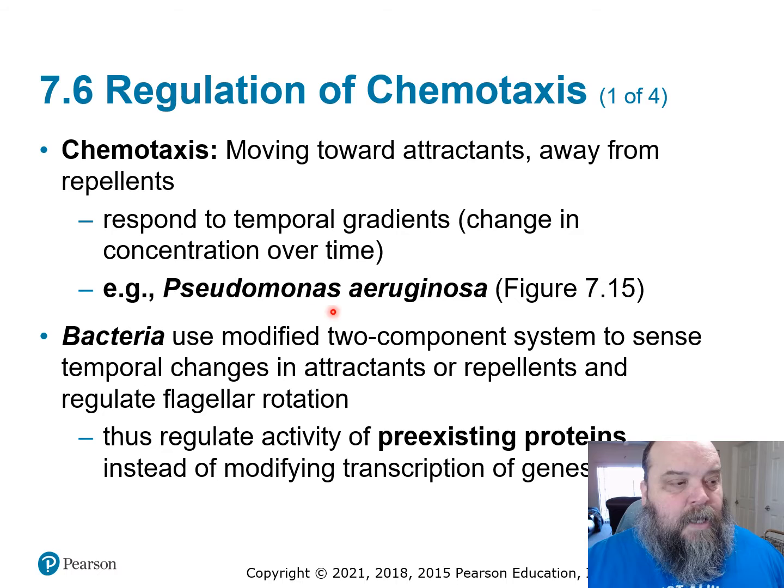Bacteria use, again, a two-component system here. There's going to be some form of a sensor in the cytoplasmic membrane, and then there's going to be proteins inside that will be modified. They'll modify other pre-existing proteins, setting up a little signal cascade that'll cause flagella to move one way or another.